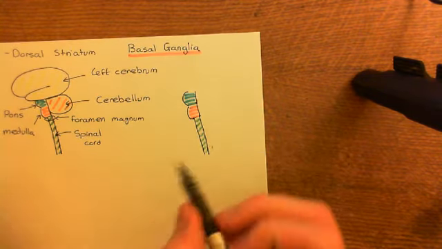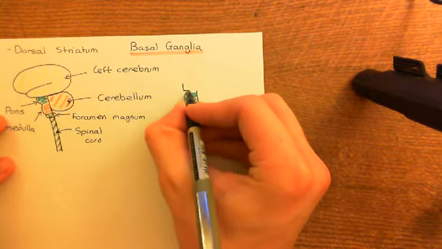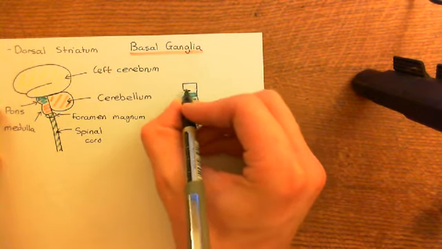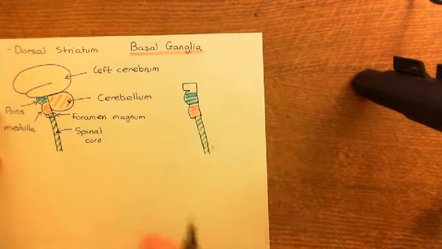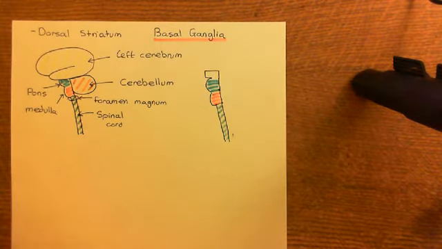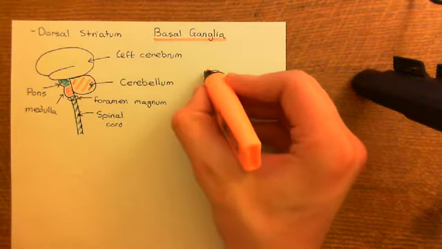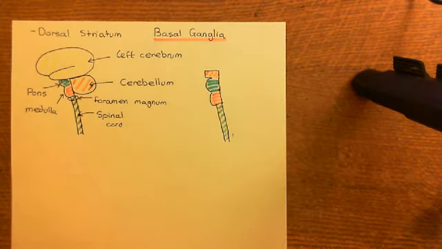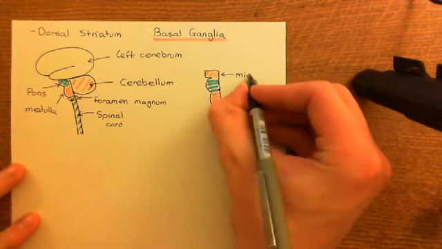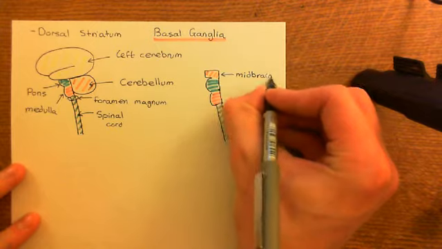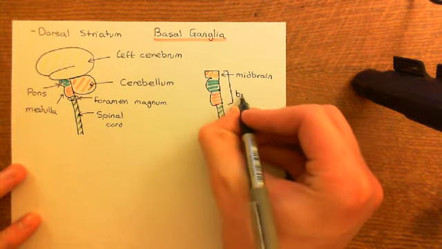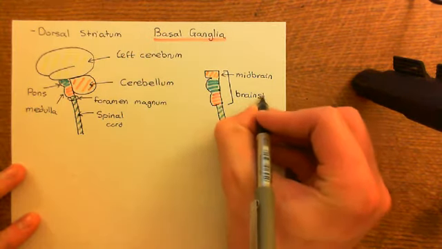Then above the pons what you're going to have is the midbrain. And from the side the midbrain doesn't look particularly interesting, it just looks like a box, but it's far more interesting when you see it from above, which we'll be looking at in a moment. So I'll colour in the midbrain in orange here. Now, the midbrain is the final piece then of the brainstem. So the three components of the brainstem together now are the midbrain, the pons, and the medulla. So all of this is known as the brainstem.